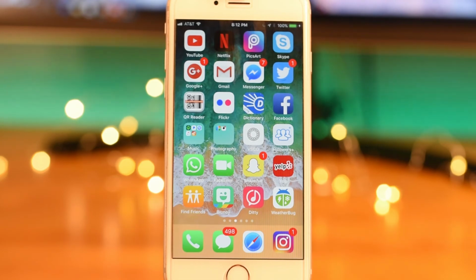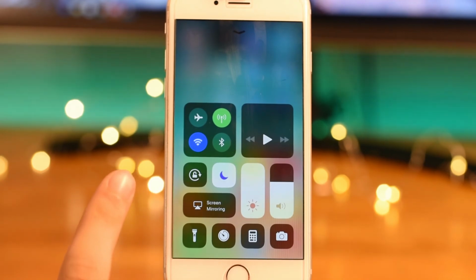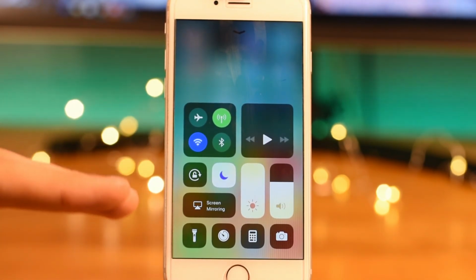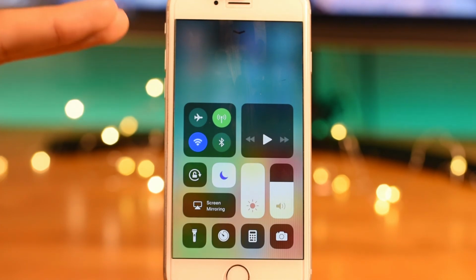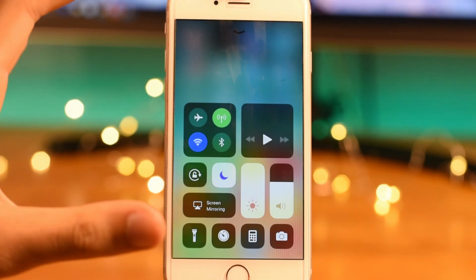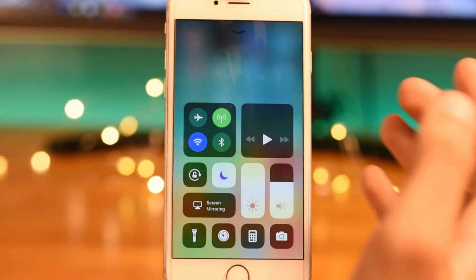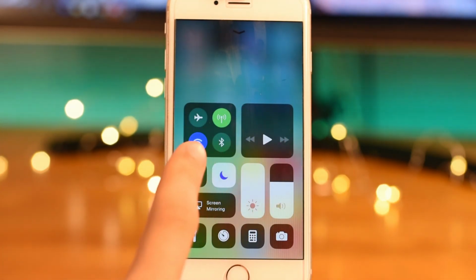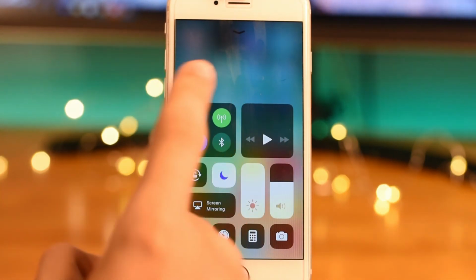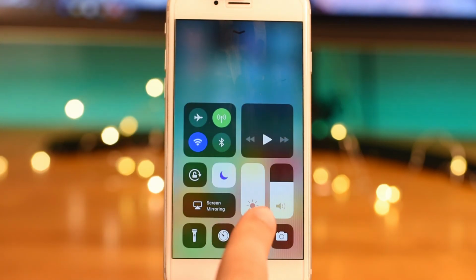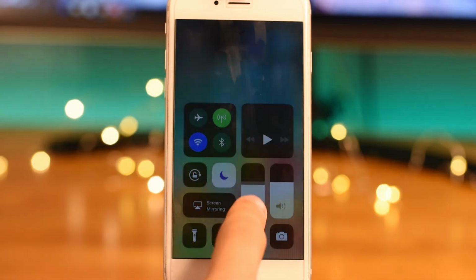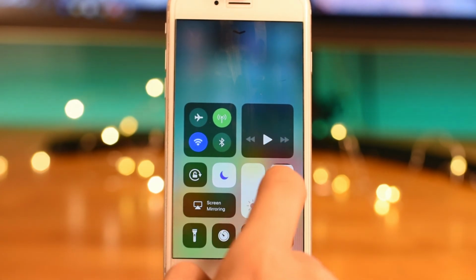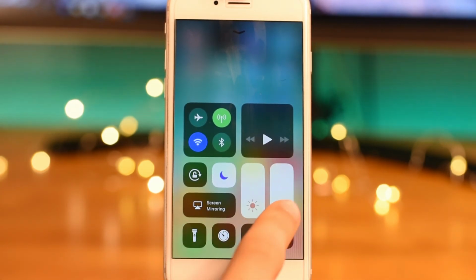Okay, so now that we're into the phone, the first thing I'm going to show you is the new control center. So you swipe up from the bottom like usual, and you can see that it's redesigned. Now it used to be more of a solid whitish gray thing that you would swipe up, and now it covers the whole screen, and it's more transparent. Now it's also rearranged in that now there are multiple squares instead of being rows, and the brightness tab goes like this and swipes up and down instead of left and right, same with the volume tab.